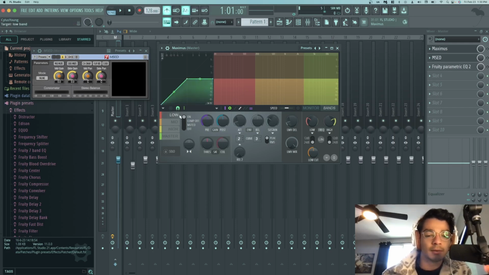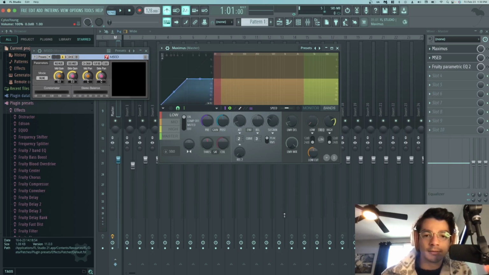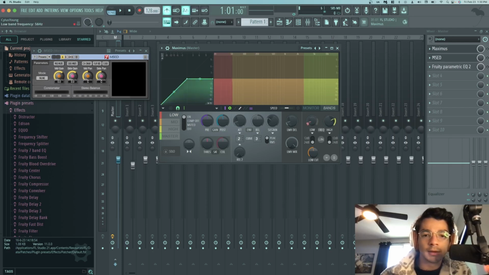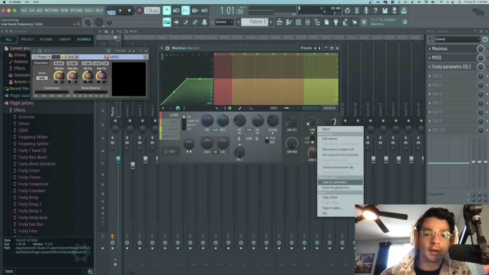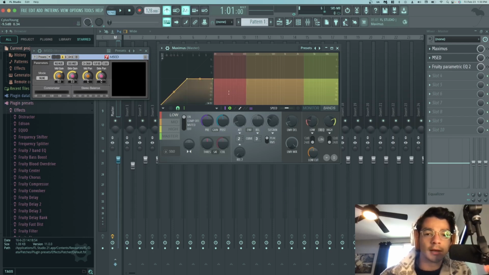So I like to separate my bands into these certain frequencies, and it might be helpful to write these down just for future reference. So the first one is 0 to 120 hertz, and in Maximus we can just type in the value. 0 is the low end, and actually, since this is already on low, we'll just go straight to 120 hertz, and 0 will already be there.